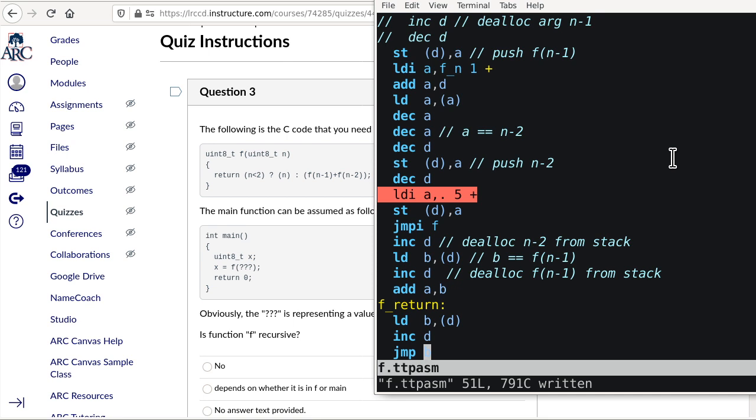No, register A is not loaded with 5. It is loaded with the address of the LDI instruction plus 5. This would be more obvious when we get to the assembler, because the assembler can show exactly what is the constant being loaded into register A.